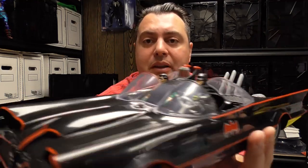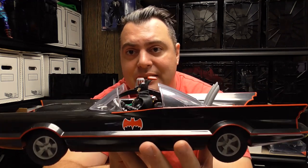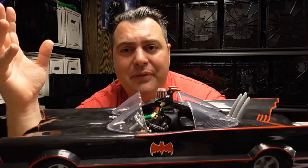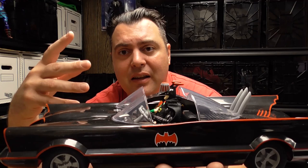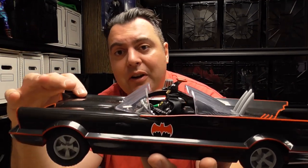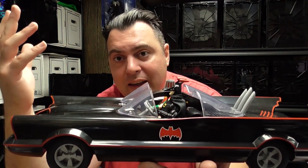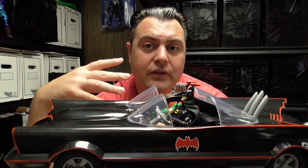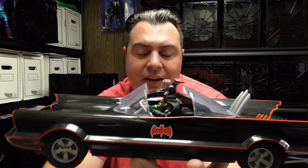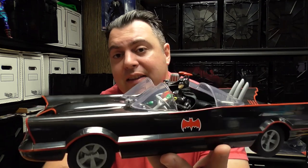Back to the Batmobile. I really feel like I got lucky that I found it on the shelves, because I think the only other place you can get them now is eBay. I've seen some for $30, but then you're paying a pretty substantial shipping price on top of that. So something you could get for $30 at Target is going to wind up costing maybe $45 to $50 on eBay. That's the lowest I've seen it. Then a number of people are selling them for $50 and up. If you really need to have this, I think $50 is not too out of this world a price, because it really is a nice Batmobile.